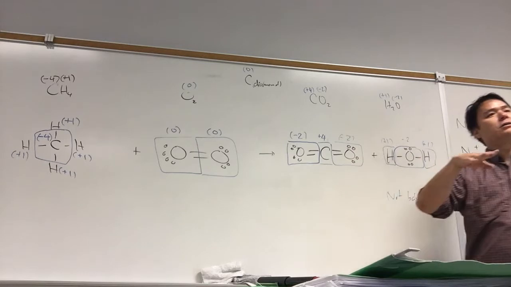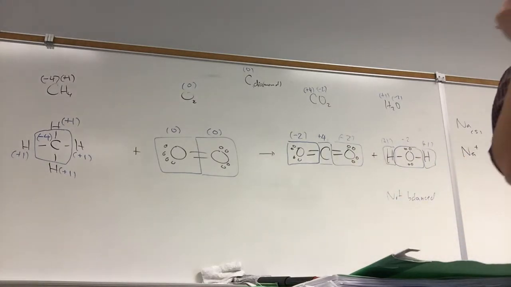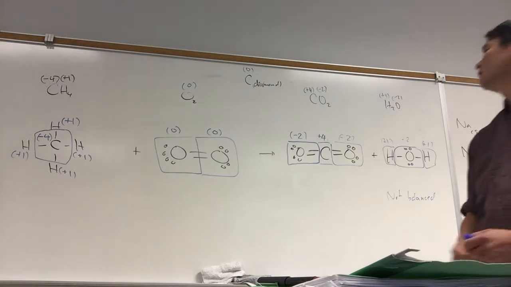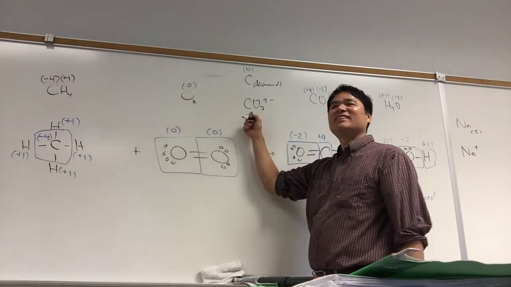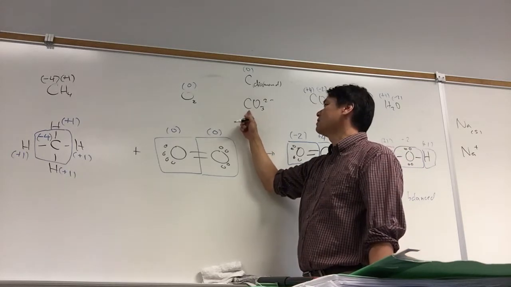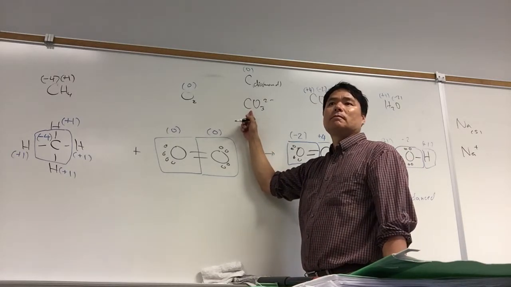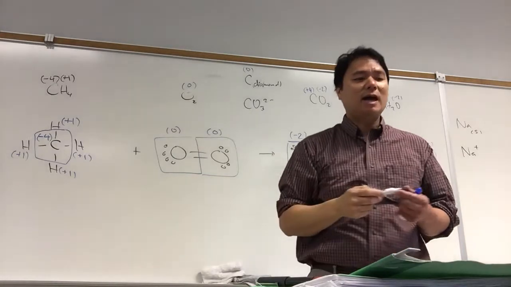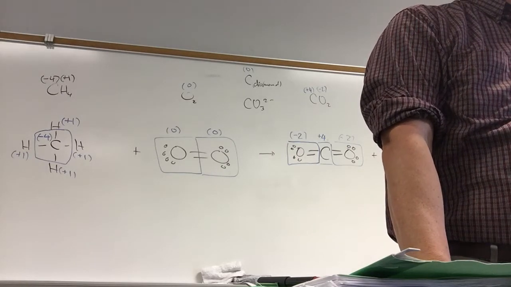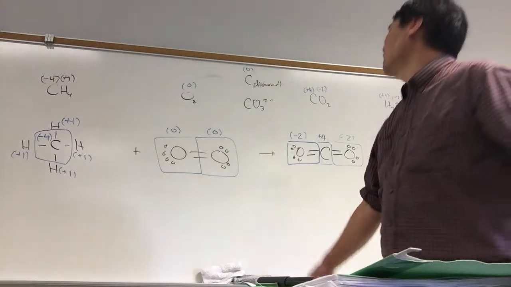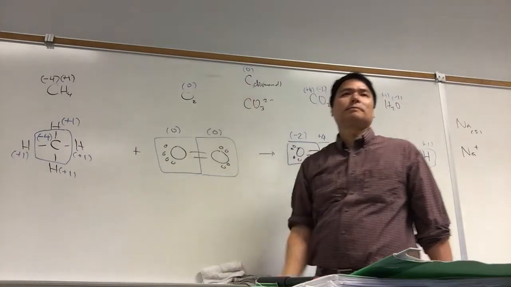In fact, when you look at the pattern, you see lots of +4 carbon. CO2, right? What else? Carbonate, CO3 2-. What's the oxidation state in carbonate? Do that as an aside here. Carbonate's pretty stable. Lots of carbonate minerals in the world. What is the oxidation state on carbon in carbonate? +4. And so you start to see this pattern. Wow, a lot of +4, and they seem to be pretty stable, so +4 seems to be okay, right? 0 seems to be okay too. I mean, diamond is pretty stable, right?